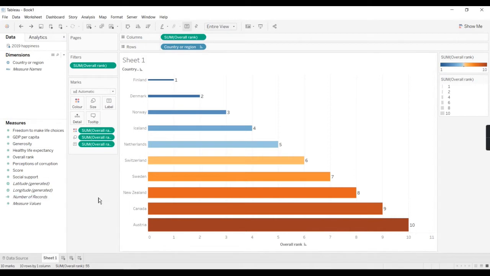So last week we fired up Tableau and we created this little sheet here, which I'm actually going to name now to be top 10 happiest countries. To do that, we used these pills. We had a dimension pill, we had a measure pill, we dragged those around. We sorted just for the top 10, filtered down, sorted by rank order, and added some colour, sizes and labels. So you'll see here that's a sheet and it's been named up here.